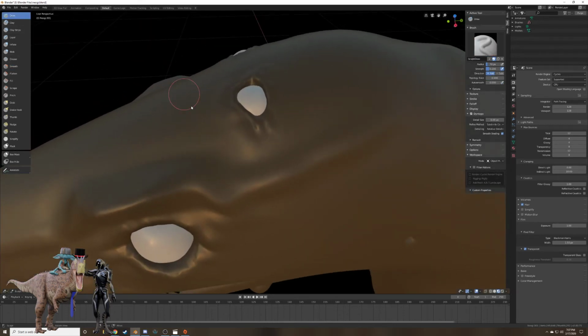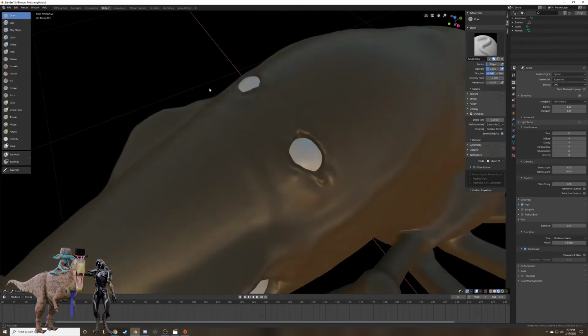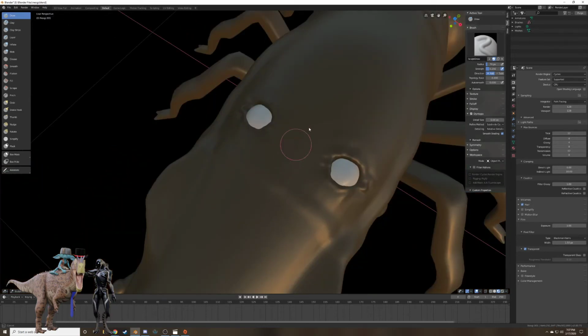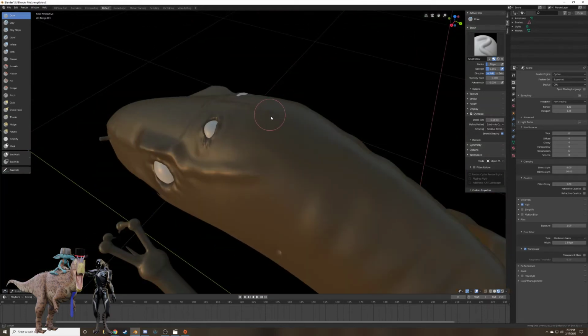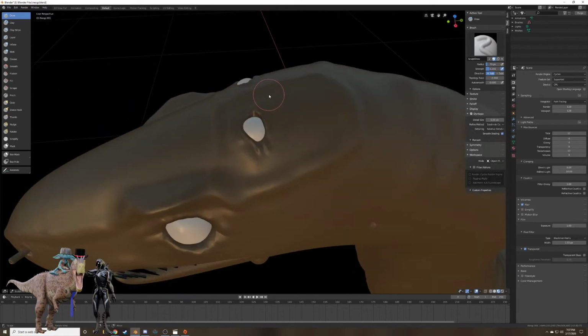So, let's draw in some, let's connect it up here. And then we'll draw something back here. And then that will flow into this. And then we'll have something here.